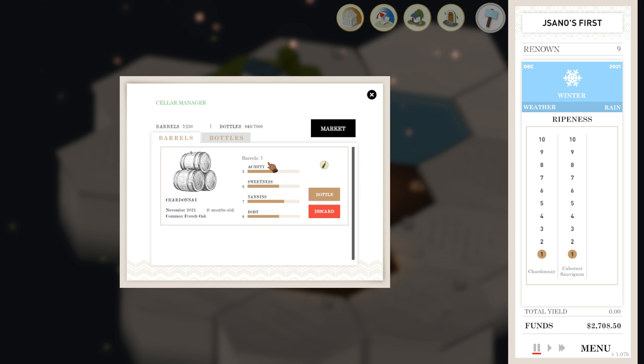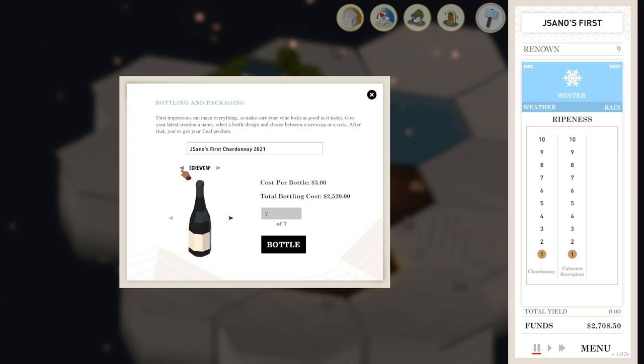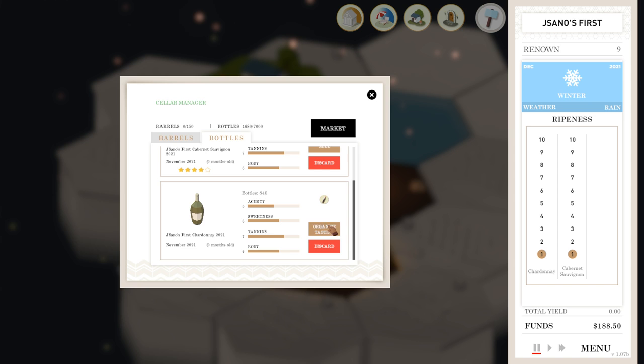But that's decent. So that actually worked out well. So I want to bottle this one as well. And I can't do the cork, can I? No, because it just costs too much. And this is a white. Is there only one white bottle? Let's do this stupid looking bottle, just for fun. So on this one now, let's organize my tasting. Let's bring those same people in.